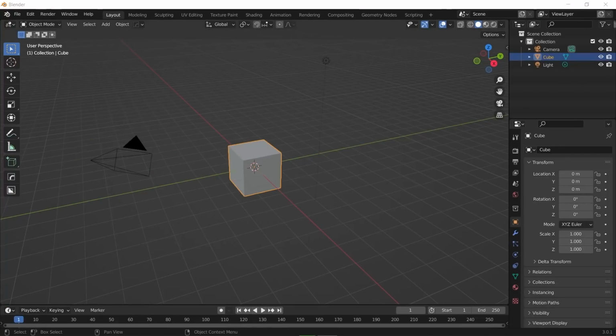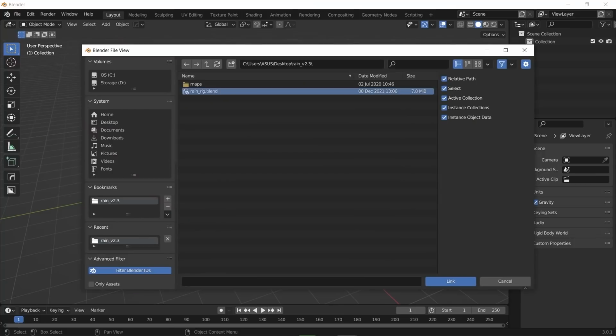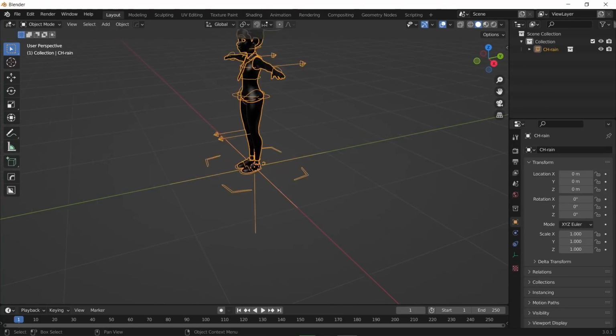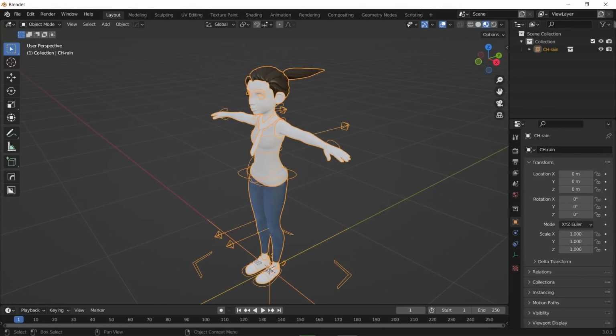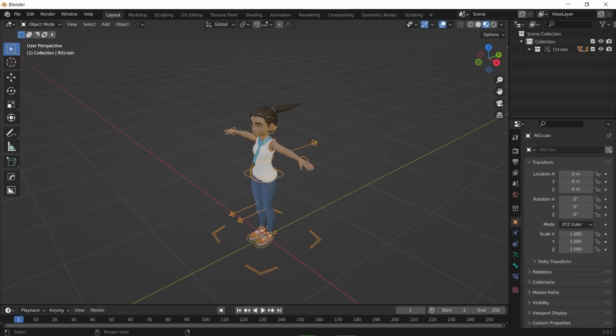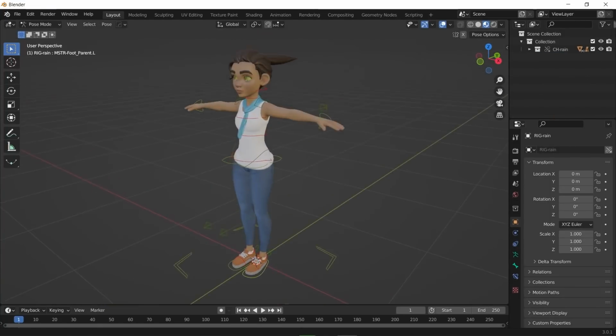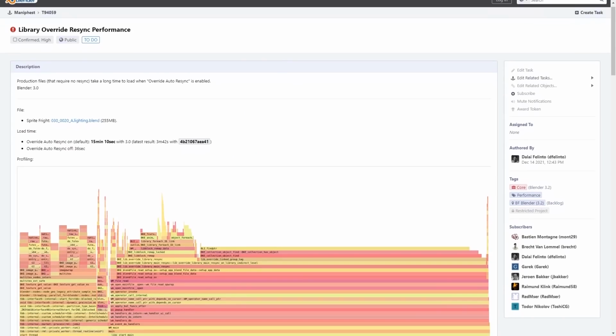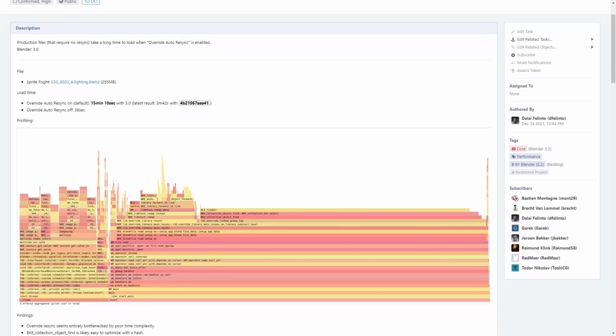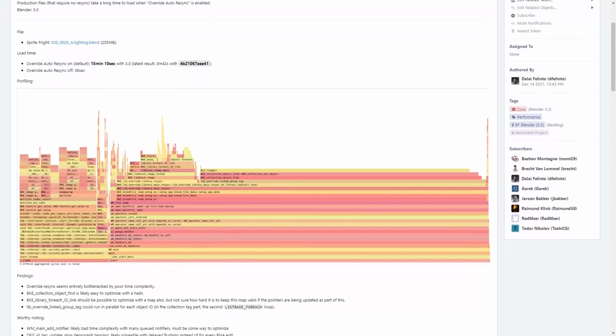The library override system is getting some love too. Back when it was first introduced, it could only override a limited number of properties, but since then and with the 3.0 release, the new system exposed some long-standing problems, particularly the resync performance, as it seems to be caused by complexity bottleneck. This version will hopefully address all these issues, finish the development process, and assess the future of the override pipeline.